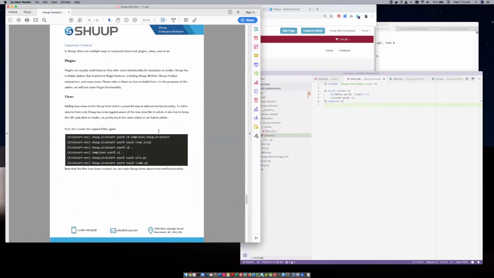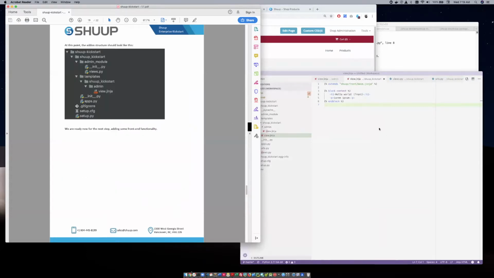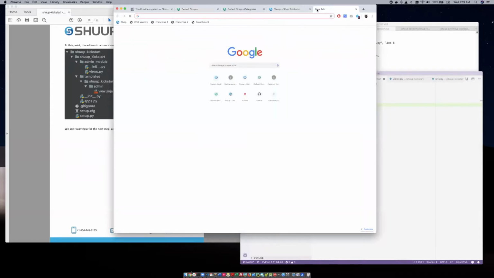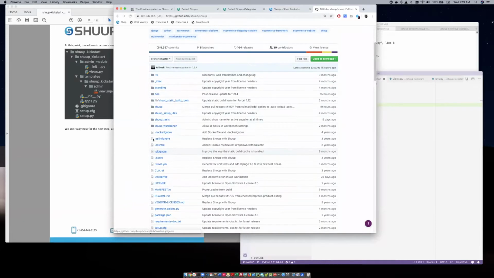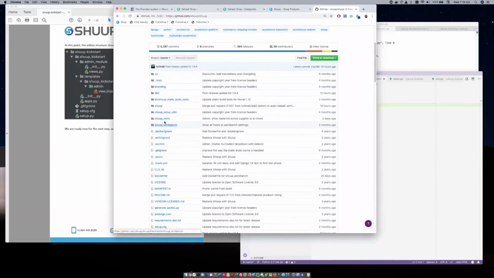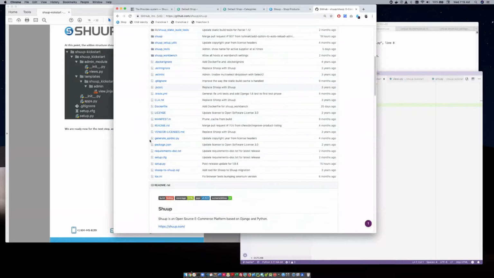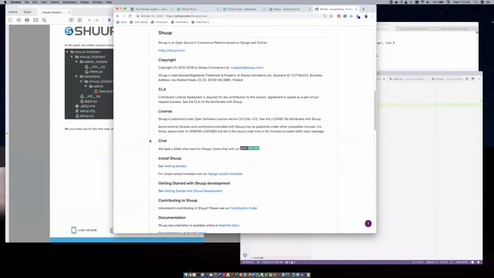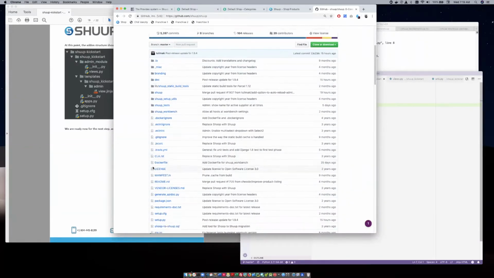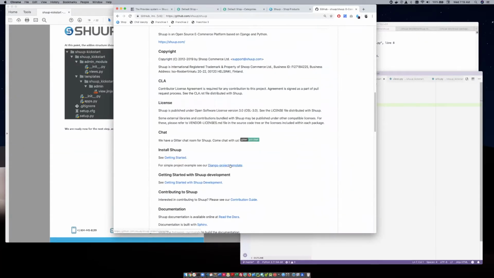So basically what Shuup is about, I can show you one more time, is that this open source version is just for development. And you can use it to create these add-ons and test your environment. But in the end, you want the Django project.